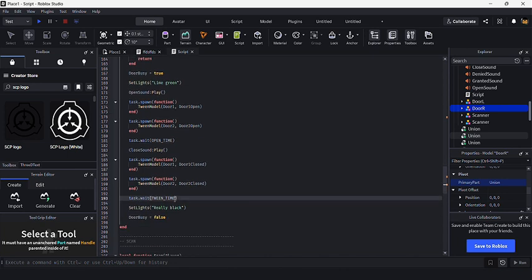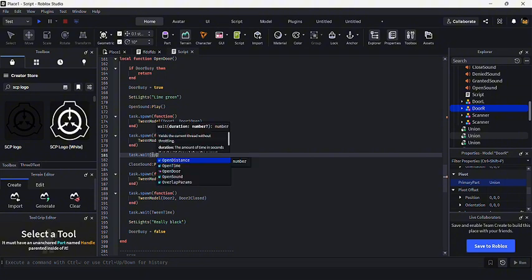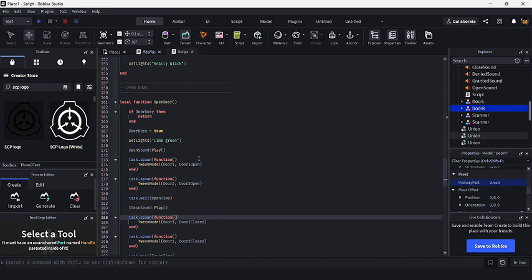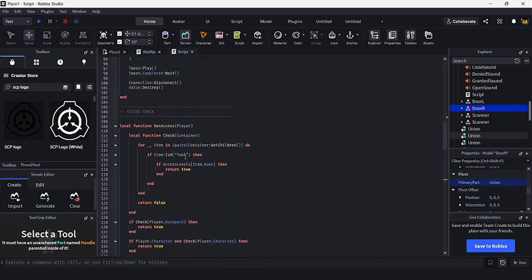Alright, so now what you want to do is set this to your own variable for tween time. Then check up on the open, and also change this to your open time variable. Okay, now let's check.